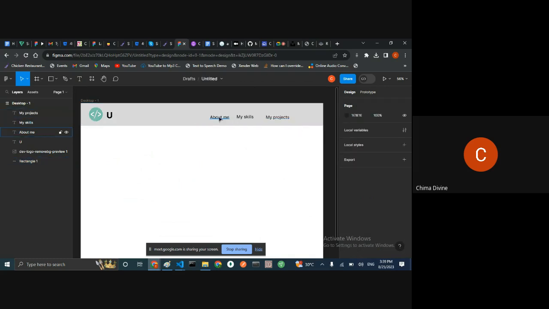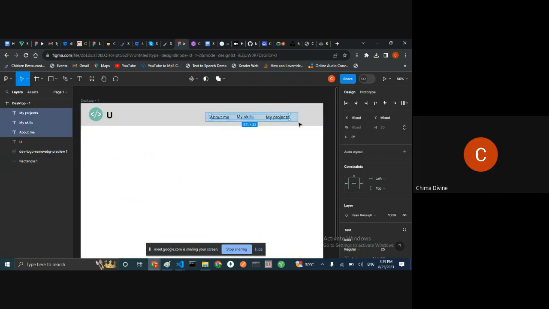Because I am on something now and I don't want to select it, I'll hold Control and drag my mouse like this. Now these three things are selected, right? Okay, so let's align them. These icons here represent alignment.